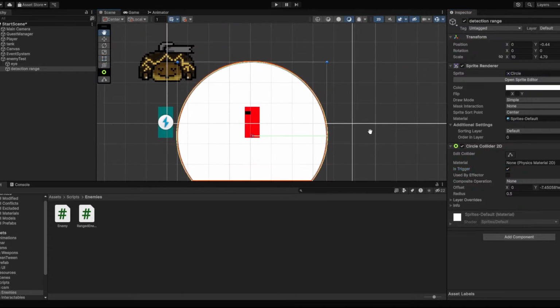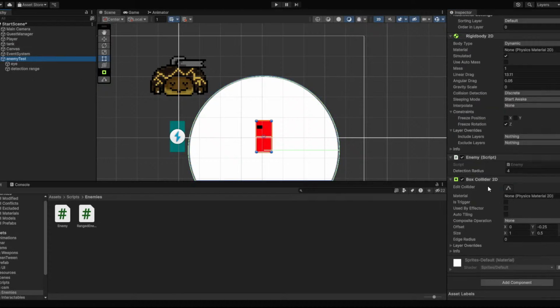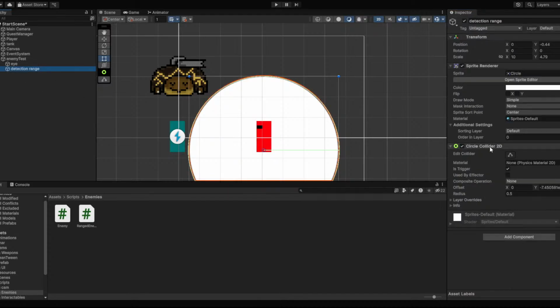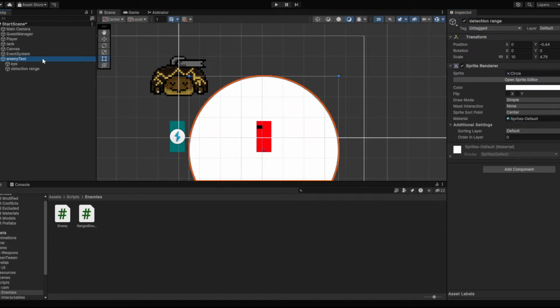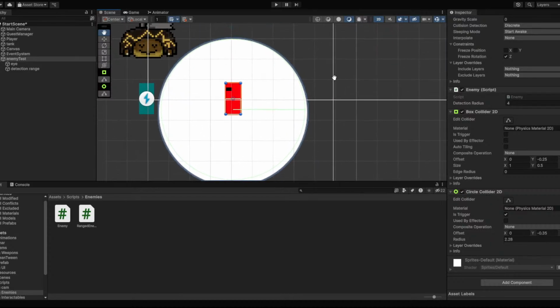So what I'm thinking I'm gonna do here is have the circle collider on. And if it's on the trigger, we're gonna slurp that over to the enemy actually. Copy component. Paste component as new. I'm gonna get rid of this one. Remove component. Sweet. Okay, enemy. This one has a radius of whatever this. Offset. We're gonna go down a little bit. This needs to lap over a bit. Should be fine like this. Yeah, perfect.